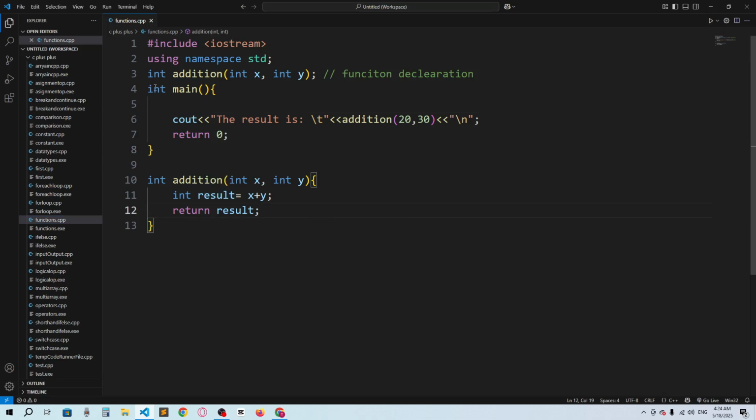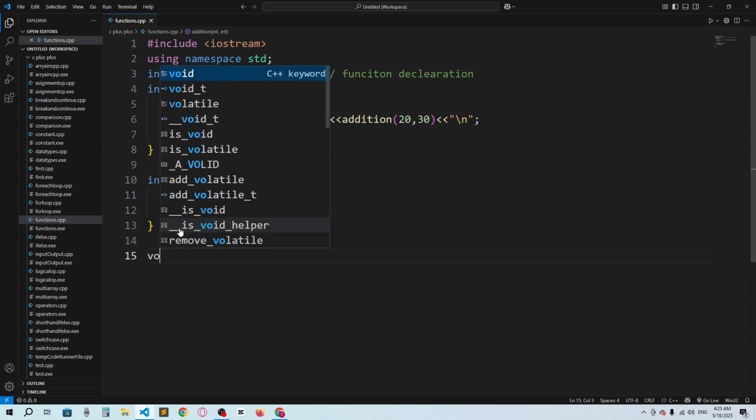So let me explain once again. First of all, this is the main function, and here I have defined a function which will actually do addition for me. Okay, here you can see our function. I just declared the function, I haven't actually defined it. So our function has 2 parameter, so I have to define the function, and that's why I have to write it once again with curly braces. This is the body, right? So we have to use curly braces, opening and the closing one. Then here we have done the equation, and then when I call the function from the main function, the function will return something, and I will actually cout it.